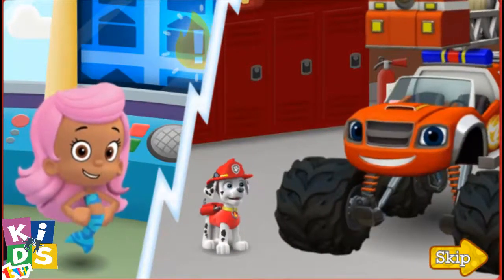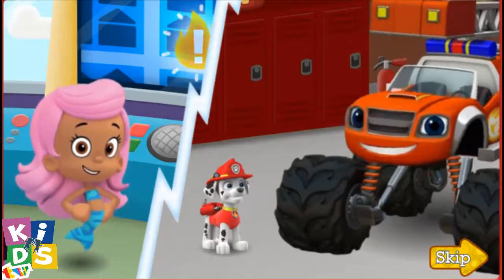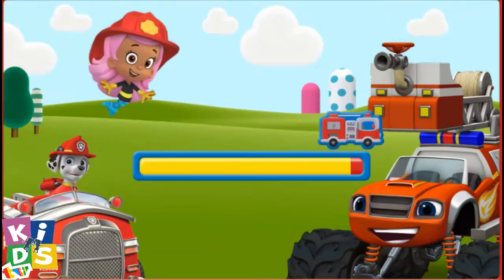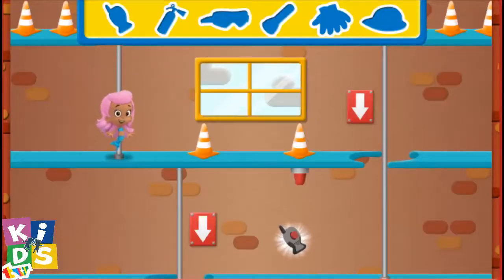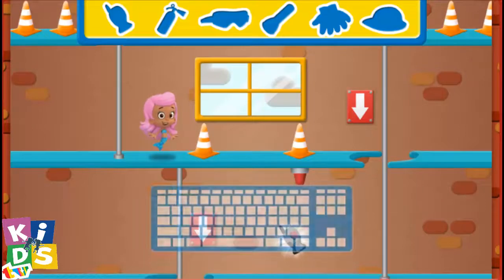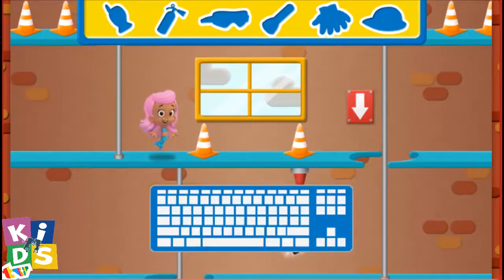There's a fire. I'm a firefighting monster machine. Help me collect all my firefighting gear so we can be ready to fight this fire. To move me left and right, press the left and right arrow keys on your keyboard. Swimsational! To help me jump over things in our way, press the space bar on your keyboard. Fantastic! Now let's get that gear.